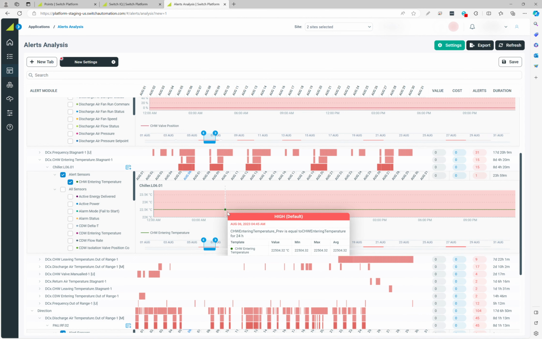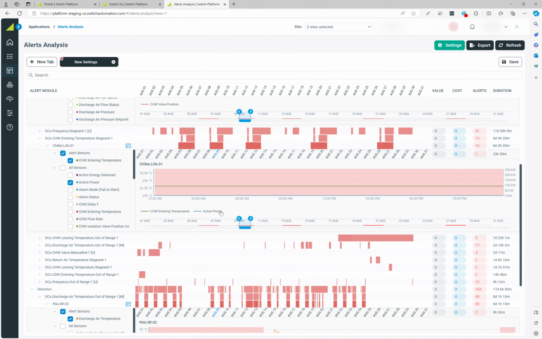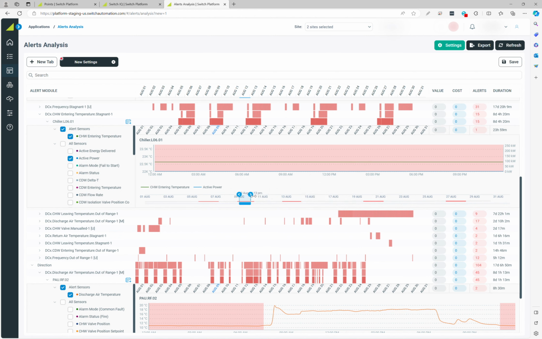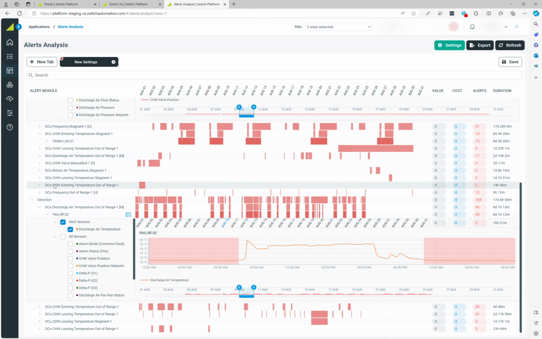You can see that the temperature value is, what's that? Yeah, 22,000 degrees Celsius. So that's obviously not right. If we chose another point, say active power, and another day, the active power also was not changing, or only slightly, half a kilowatt there. Also, you can broaden out your window if you want to look at a few more days in succession. So those are some examples of items that might draw your attention.